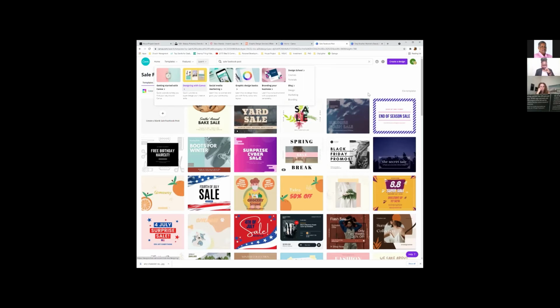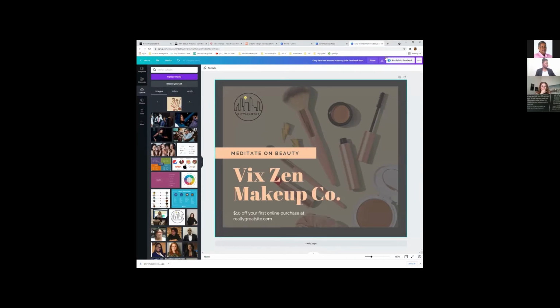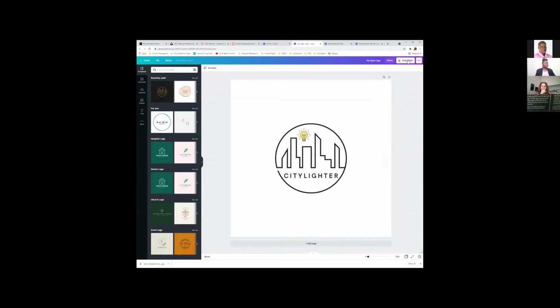Can I ask a question that's going back to last week? Yeah. How did you save that logo again? I think it was before you downloaded it, but you saved it so that it was only the outline. Yes, I can go back to the logo. So go back to your logo. The way you save the logo, especially if you want it transparent, is different from saving anything else. So if it's the logo and you click download, it has the transparent background option here. Oh, so I click that? Yeah, you have to check that.